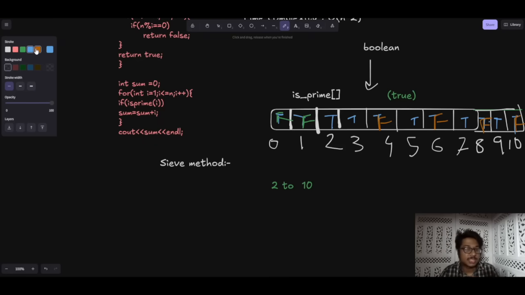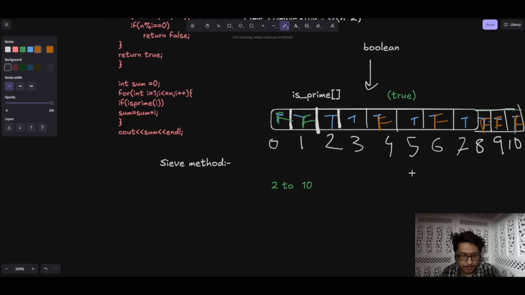Next on the list is 3. Same thing I'm going to do for 3. 3 is a prime number, so all the multiples of 3 are also not prime. For 3, I'm going to mark 6. 6 is already marked, an interesting observation. 9 also will not be a prime number, so I have to mark it as false. For 4, I again don't have to do it because essentially it's marked as false.